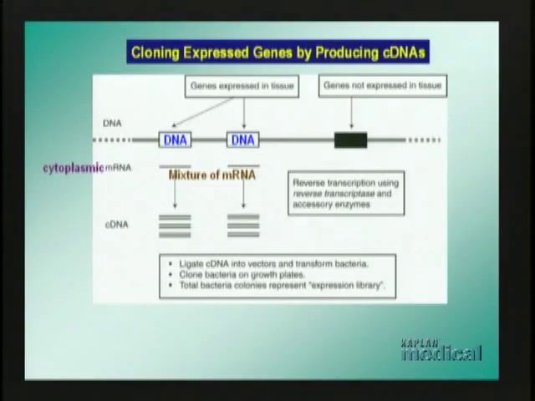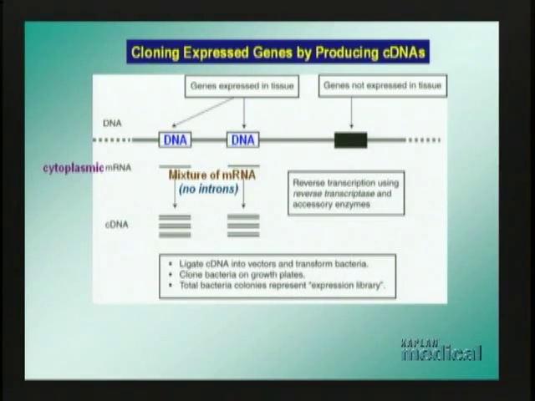So mature messenger RNA is generated in the nucleus, and when the messenger RNA is mature, after all three processing events occur, the messenger RNA gets out into the cytoplasm. So now, in the cytoplasm, we have a mixture of messenger RNAs. These are all mature. The processing events have been completed, and importantly, these messenger RNAs have no introns. These messenger RNAs have the complete reading frame in order to encode for proteins in translation.